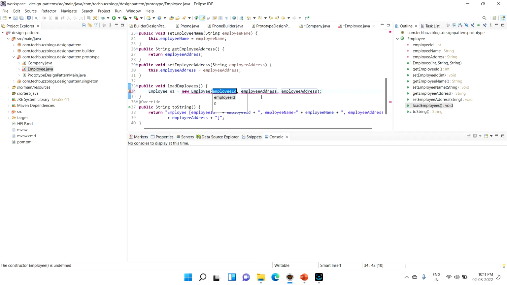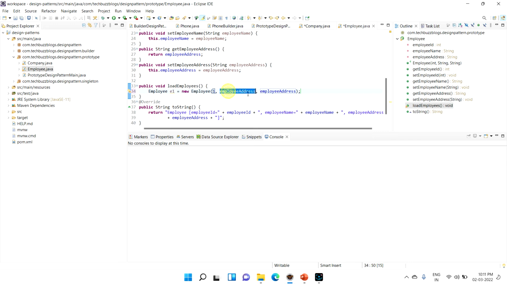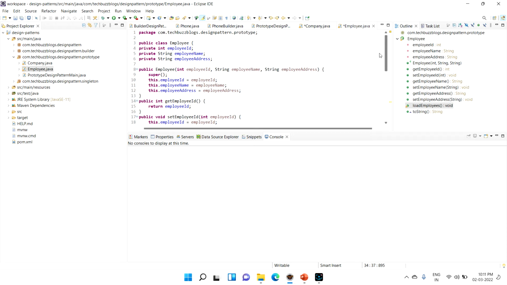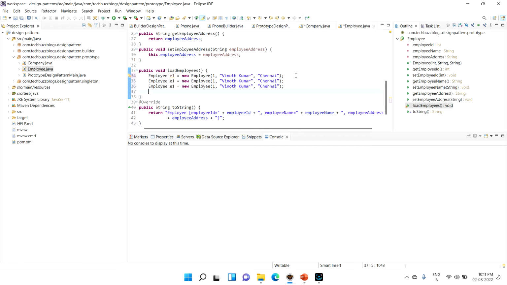Now it is coming. Let me give employee ID as 1 and employee name Vinod Kumar, and employee address as Chennai, basically. Similarly let me load a couple of other objects.